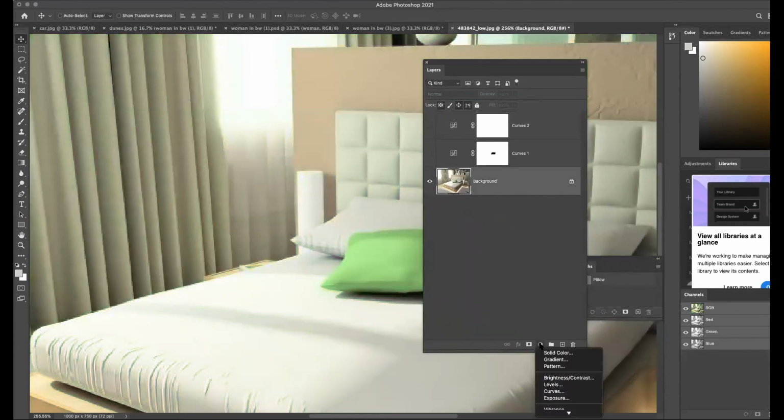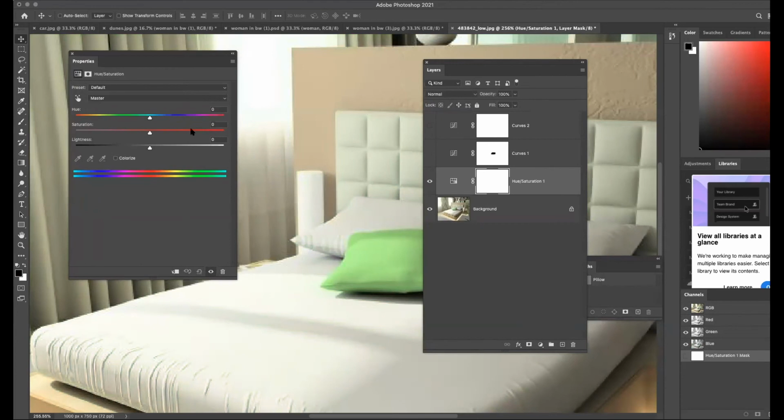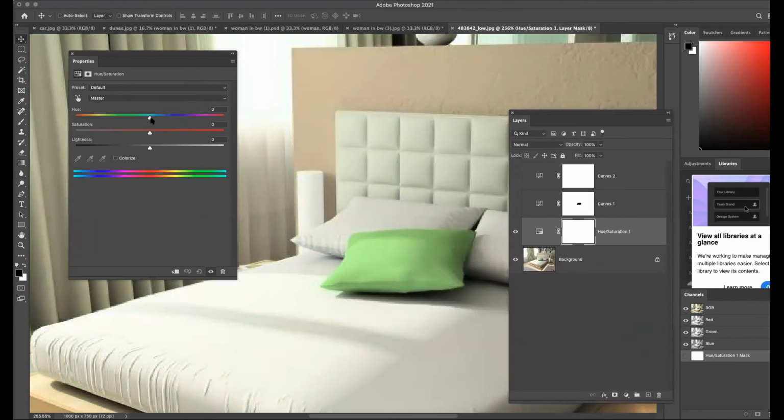Another one that I find really useful and easy is hue saturation. Hue saturation lets you modify, it'll shift all the colors in the image relative to one another. So if I just shift like this, they all shift. Now I could, again, separate the pillow or any part of it I want and it won't be affected because this has a layer mask like all adjustment layers.